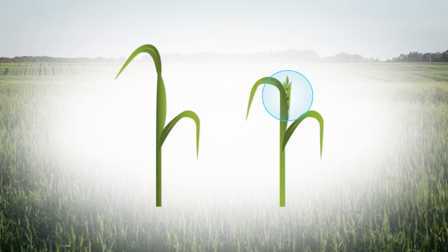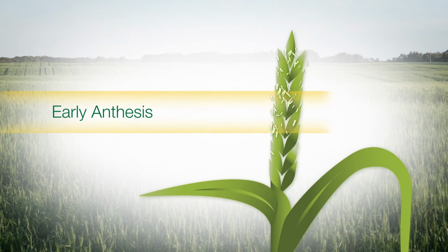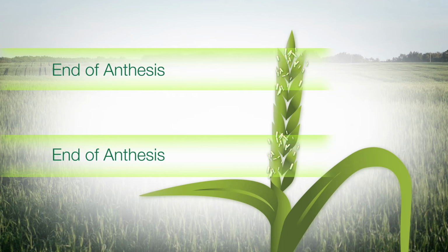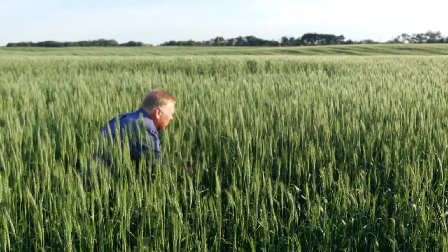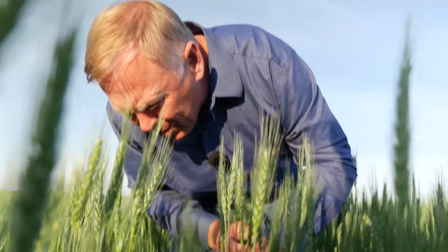And in order to know where we are in anthesis on an individual head, we look at the anthers themselves. Are they coming out in the middle of the head? That's early anthesis. If you're seeing anthers at the top and the bottom of the head, that's the end of the anthesis for that particular head. Then you need to get an idea in your head about where the whole field is at in order to make your final determination whether or not that field is susceptible to midge still.